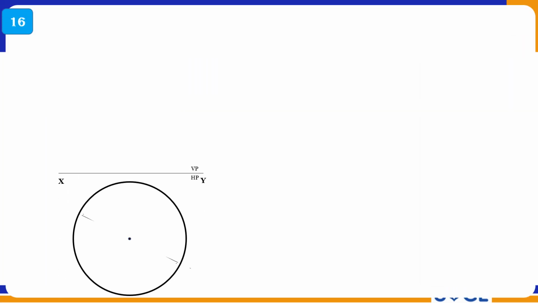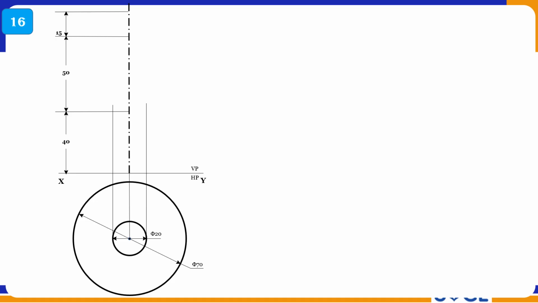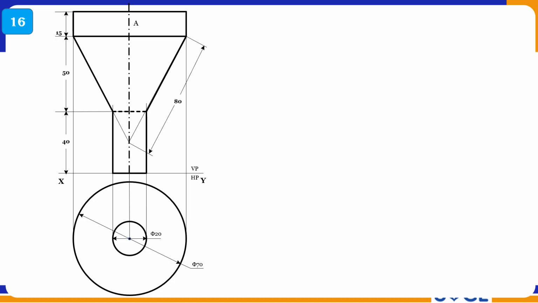the simple front view and top view is like this, right? So this is the top view with two circles, and this is one cylinder, this is one cylinder, and now you have a tapered portion, right? Then you have another cylinder, right? So it is made up of two cylinders and one frustum of cone, right? So you have to draw this simple front view and top view carefully.